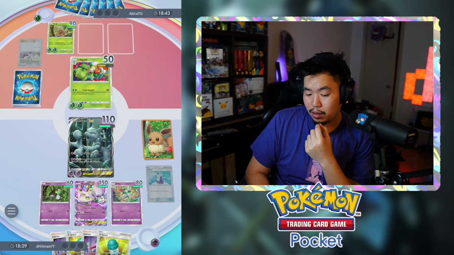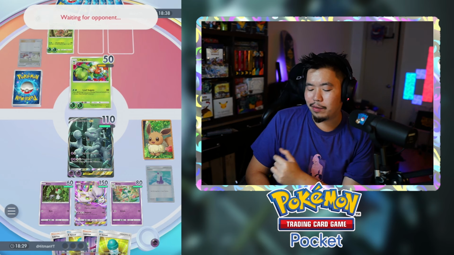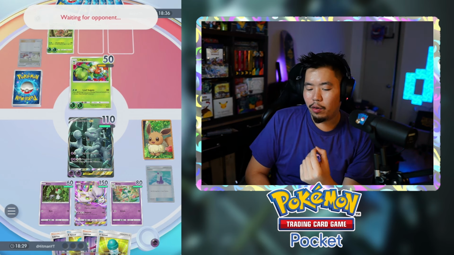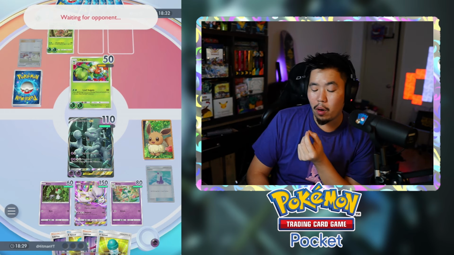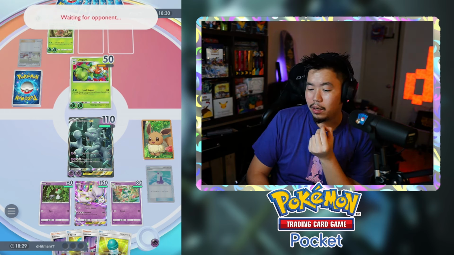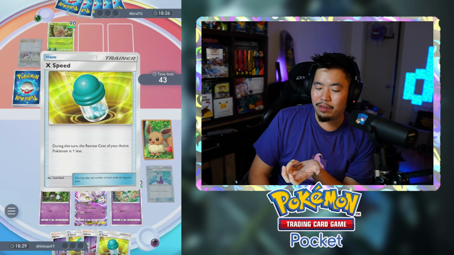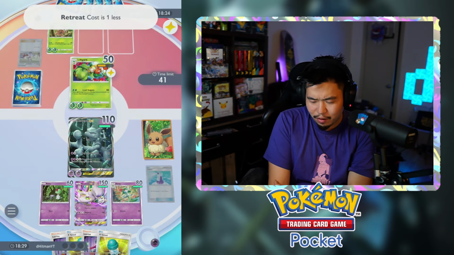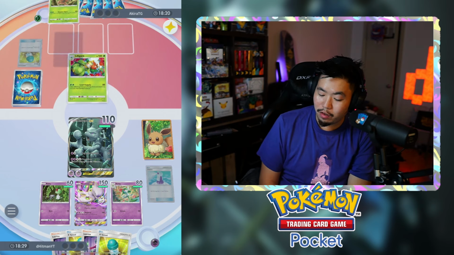Yeah, retreat. We'll see. Maybe they'll just attack. But then it'll be a waste, right? Because you're attacking, you're throwing an energy onto Pinsir. You don't need it. You don't have a second or third Pokemon to attach it to. If they did, I think they would have played it already. Probably got like the Ivysaur evolutions. X Speed. Okay, that's exactly what I expected. Swapped out Pinsir. I will Sabrina.